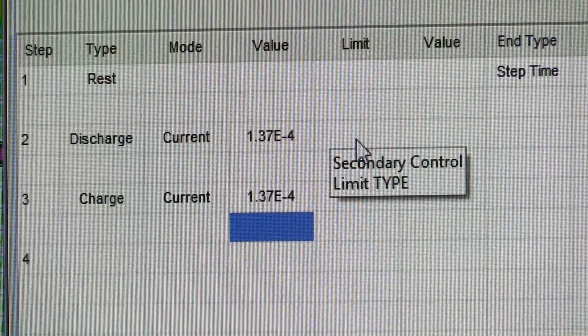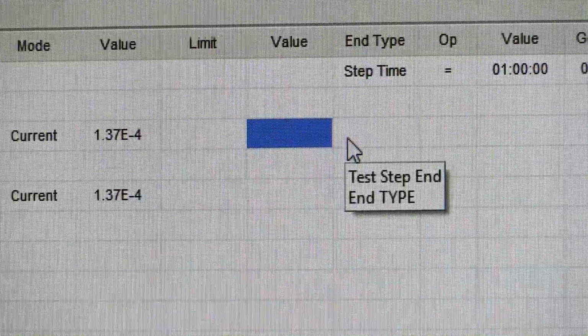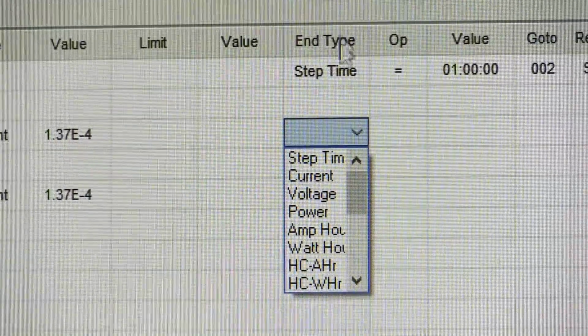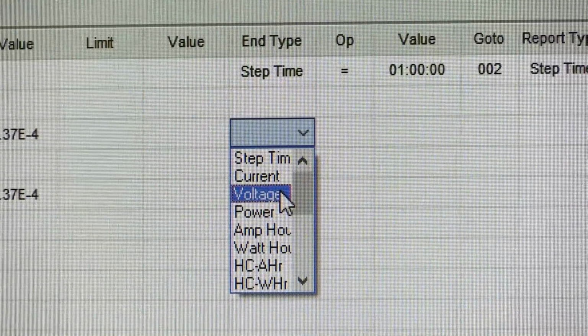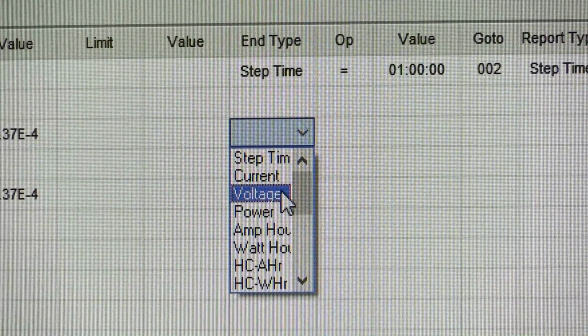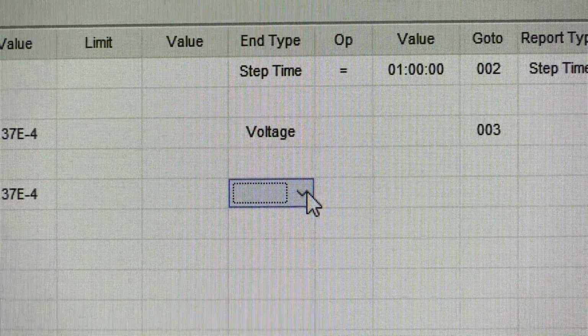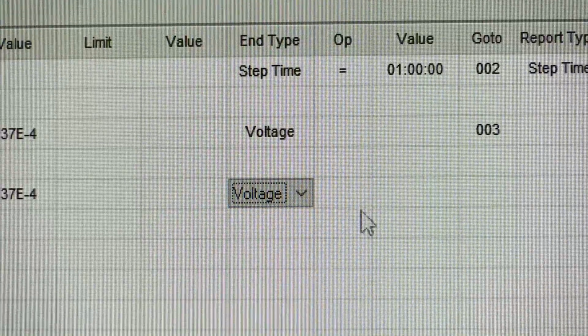Limit will stay blank, value will stay blank. And for the end type, we want to program in the voltage range that we want. So both of these will be voltage.